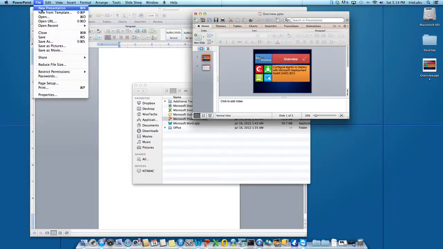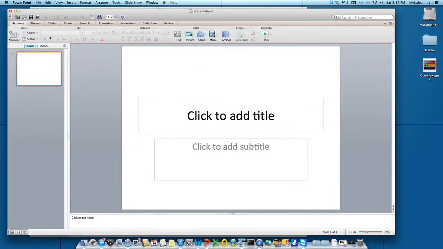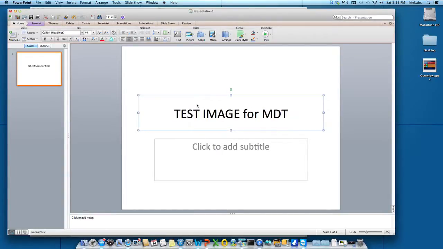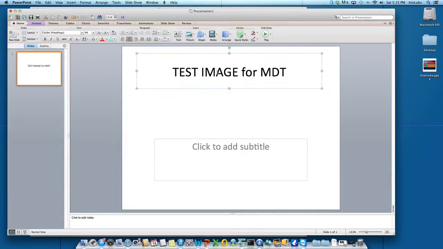Okay, so let's do a new presentation real quick. And say for instance, we want to do test image for MDT, right? Apologize for the stuff earlier. So let's say we're going to configure our first background.